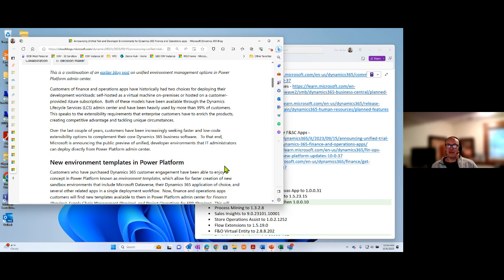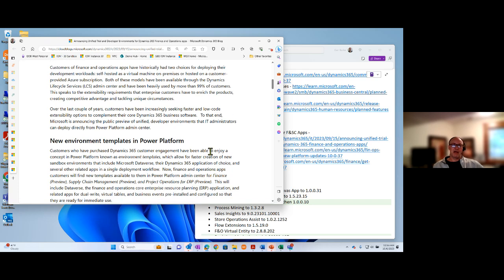subscription and do a VM and put it on there and actually do all your dev work there. So, but on that, it's like you get like Azure consumptions. You'd have to watch that consumption. So you shut it off and on all the time. Right now, we're offering a simplified way of doing that now. So, and that had to be done through LCS. Now we can actually go through Power Platform Admin Center.